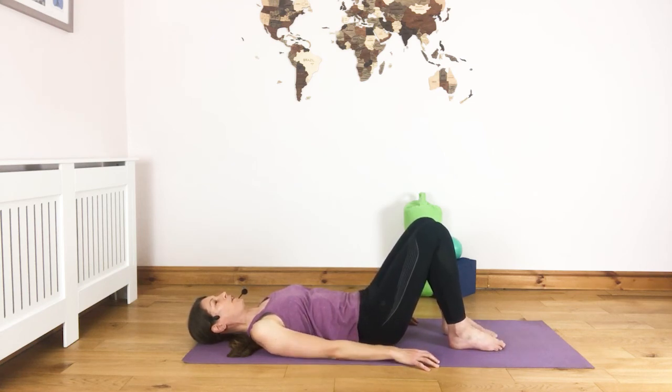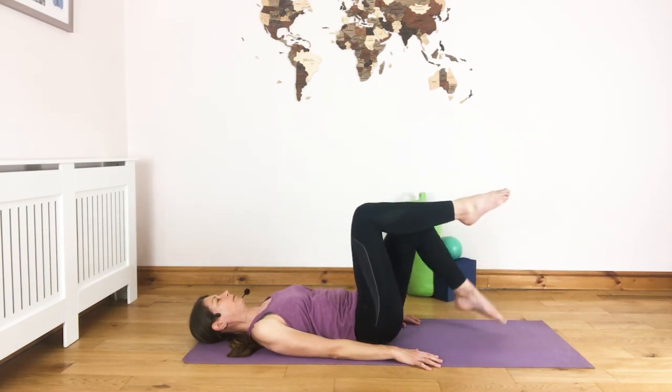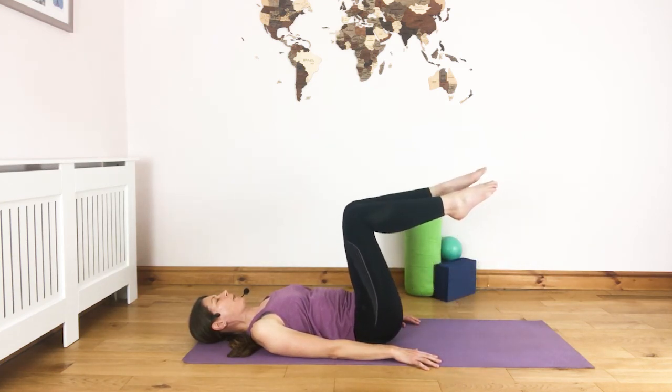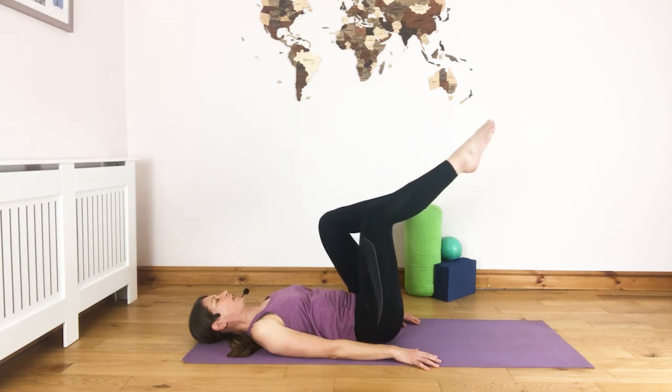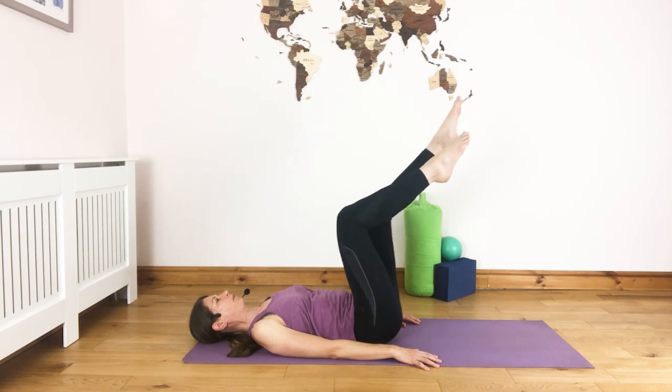Okay, we're going to move into a one leg stretch here. So we're going to bring the legs up into a tabletop position. Again, using the exhale, bring them up one at a time. And then we're going to bring one knee in and stretch the other leg out. And then change.